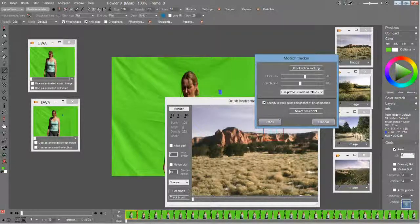Normally the brush keyframer uses the center of the brush as a track position, and we want to be able to bypass that by selecting our own track point, which is that blue block. Other than that, we just have to make sure this is set to use this frame only for reference. That's the same as that reference frame we used in the camera tracker. It just means it'll reference this first frame instead of every last frame.